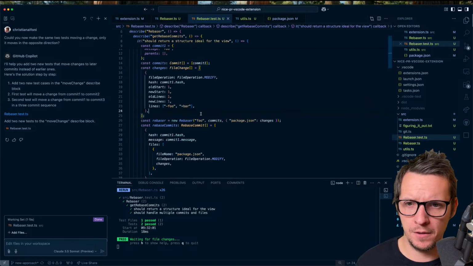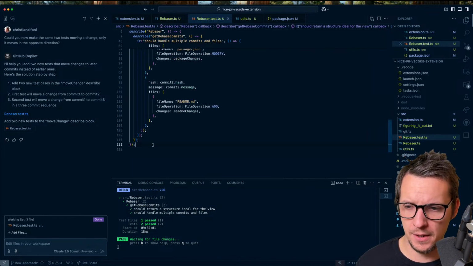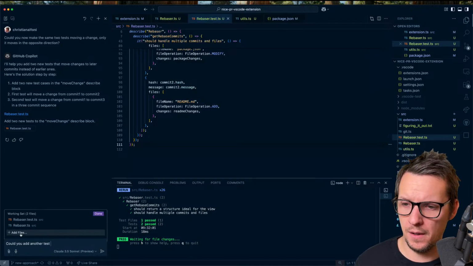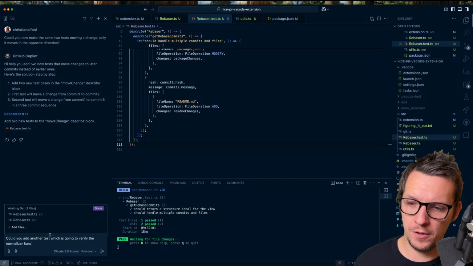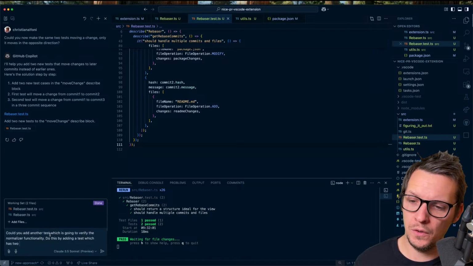Yeah, let's try to write a test, or ask Claude to make a test. Could you add another test? Let's bring in rebase here as well, which is going to verify the normalizer functionality. Do this by adding a test which has 2 commits on the same file.